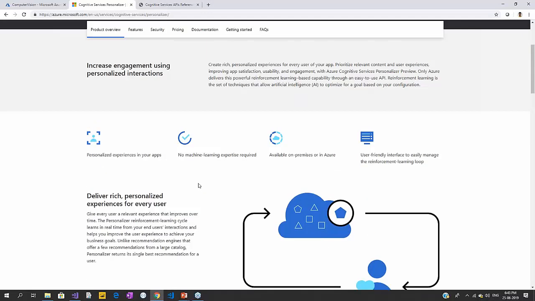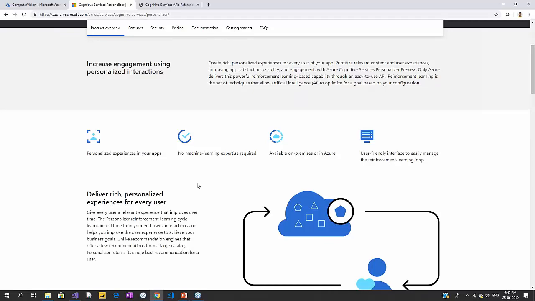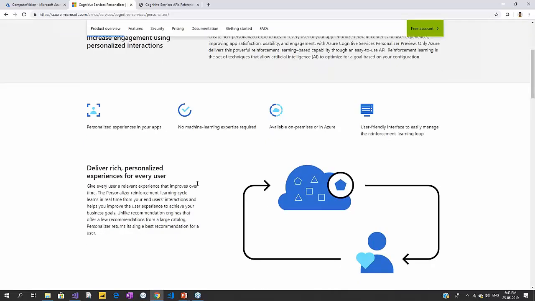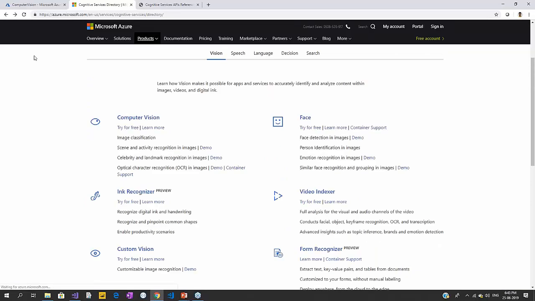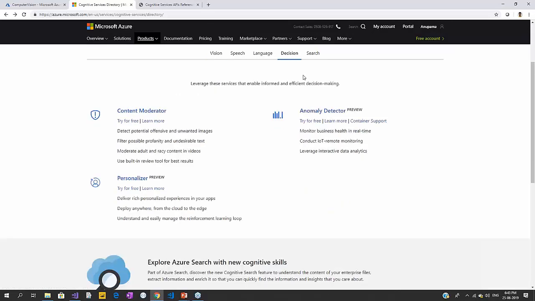So what it will allow you to do is you can just keep on utilizing this service, and you can train this service with the information that you have got, so that it learns on its own. So you don't need to have any machine learning experience for this. Based on the information that you are providing, it will automatically learn. Pretty much like your automated machine learning type of thing. There you are classifying the models and picking the right model for your problem, and this is more around identifying what the personal choices of your customers are.